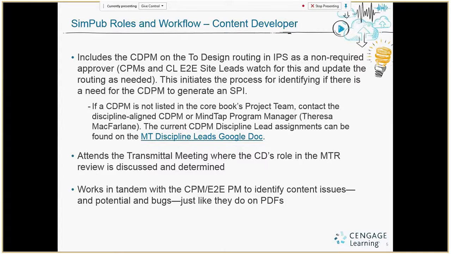So let's take a closer look at each of the roles. First up, we have the content developer, and we'll look at the CD or content developer's roles and responsibilities. So new for the CD, we ask that they include the CDPM on the to-design routing in IPS. The announcement about this change already went out to the CDs in the middle of June, and they should know about this change. If they don't, and they forget to include the CDPM on the to-design routing, we ask that CPMs and the CL end-to-end site leads be on the lookout for this and fix the routing. So that is just to update the routing in IPS. And then follow up with that content developer and let them know they missed the CDPM.